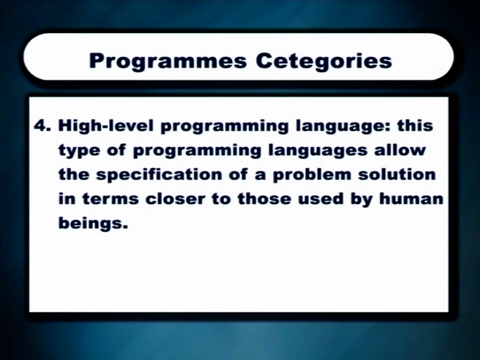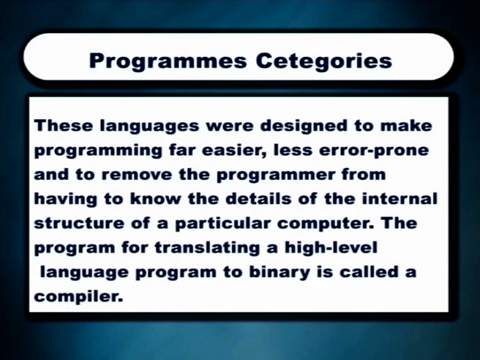This type of programming language allow the specification of a problem solution in terms closer to those used by the human beings. These languages were designed to make programming far easier, less error prone, and to remove the programmer from having to know the details of the internal structure of a particular computer. The program for translating a high level language program to a binary is called a compiler.